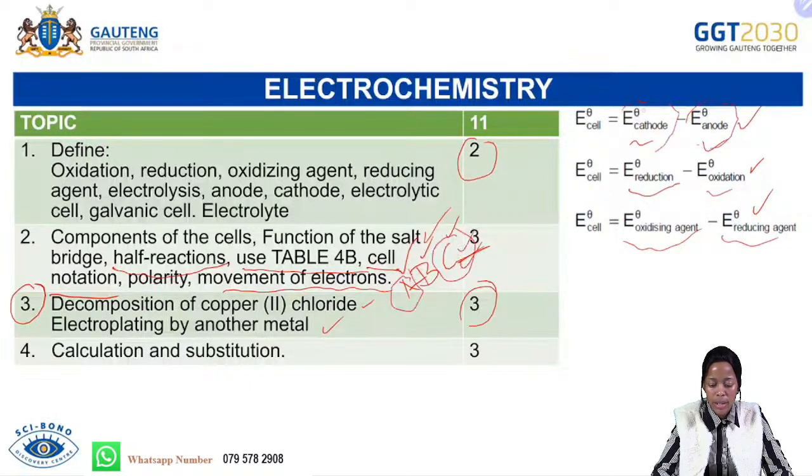So once you are able to identify, you can then substitute the values there. So you can substitute the value of the cathode as well as the value of the anode. So then what does it mean? It means that you'll get 1 mark for the formula there, 1 mark for the substitution, and then of course it's going to be 1 mark for the final answer, and the final answer with the what? With the correct unit there. Okay, so when it comes to your galvanic and your electrolytic cell, you must make sure that you are able to know the following that we have here on the table there.